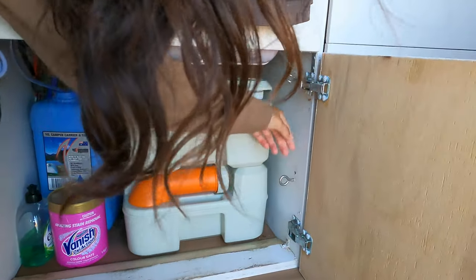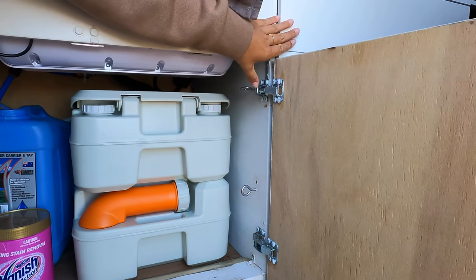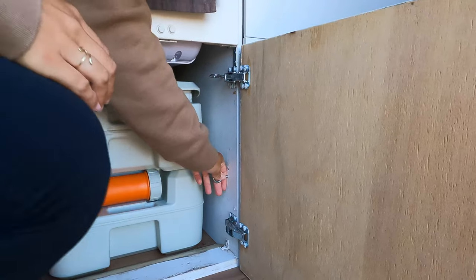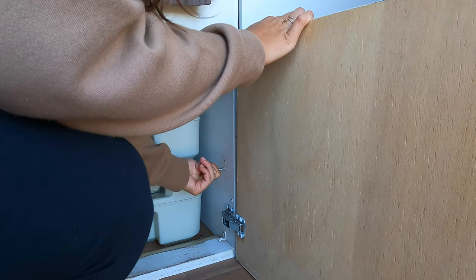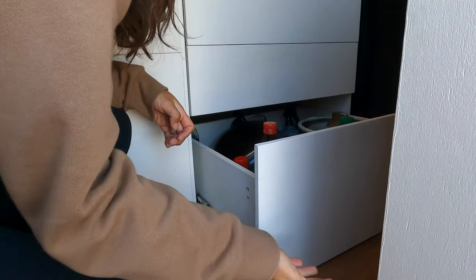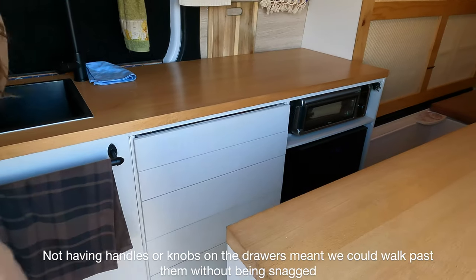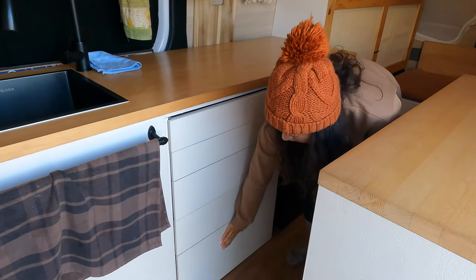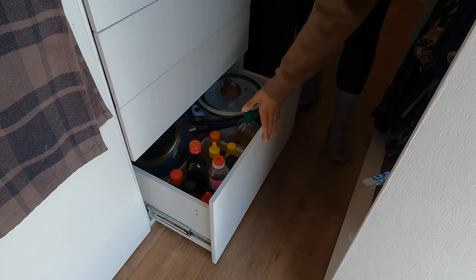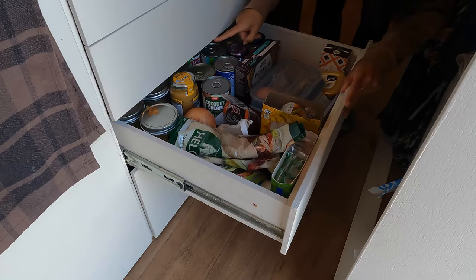You'll notice these little hook things — we have push-to-open drawers in the kitchen, and when we go around corners the weight pushes them open and they become really slammy. So we worked out this pin system: one screws in and one just opens, allowing us to easily lock and open those drawers. We've got five drawers in total; the bottom one holds all our sauces and pretty much all our cooking equipment, including a stick blender. The next one is our pantry drawer for cans — it's quite deep and goes a bit further back.